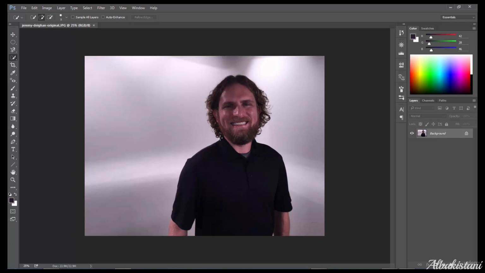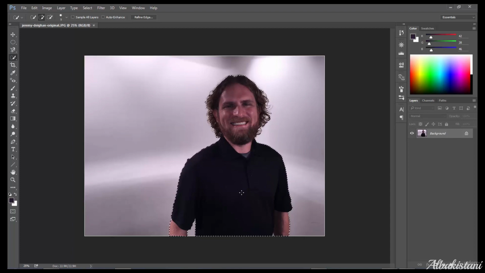So I'm going to just left click right here at a difference between my shirt and the background, and I'm going to hold down and drag around my shirt. And as I do, it's going to start guessing what it wants to draw. Now it missed my arm at the bottom, so I'm going to go down here and trace around my arm, and it's going to pick that up also. Now I can let go, and I can go up here by my collar, and I'm going to click and start tracing around my face, and it'll pick that up also. So this tool works really good.